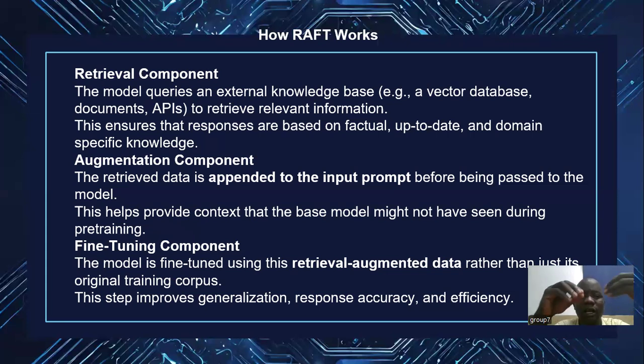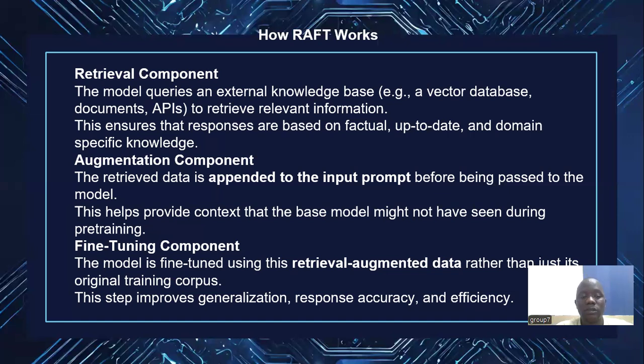Take for example, if you ask about climate change right now in 2025, it first searches for the recent papers, maybe those of December 2024, and it relies on that information to answer you. This fills in the gaps where the base model may not have seen the information during training. You get it? Are we together up to there?